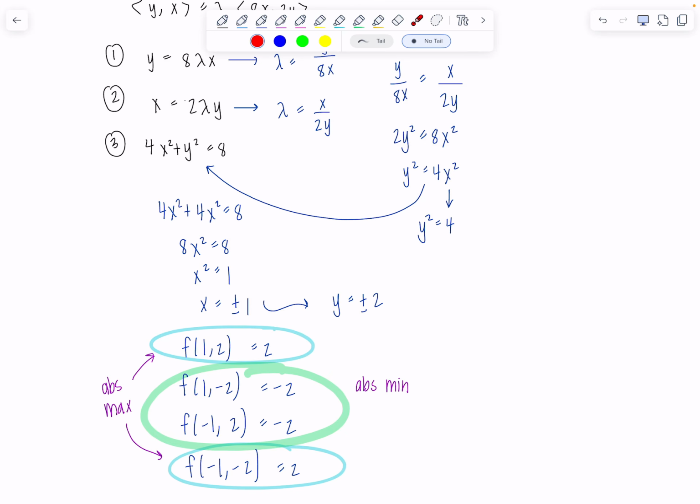Yeah, Lucas. So my difficulty on this one is I didn't catch the x equals 0 at first, and then I totally solved it, and I was like, oh wait, that doesn't work. What do you mean x equals 0? I set it up so x equals something and then y equals something. Okay. And then x equals y over 8 lambda. No, I solved for y in terms of x. Oh wait, no. Anyways, that's not it.